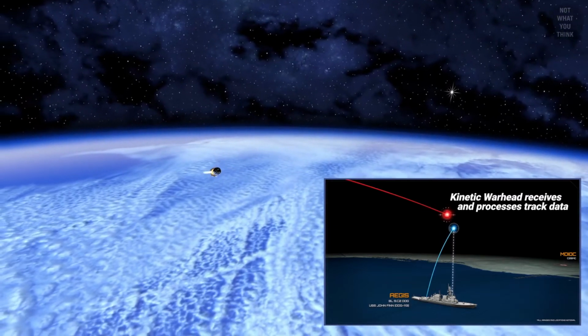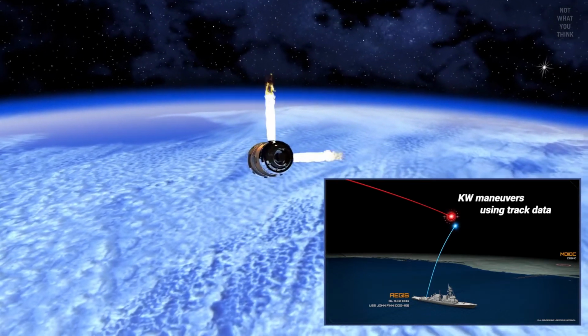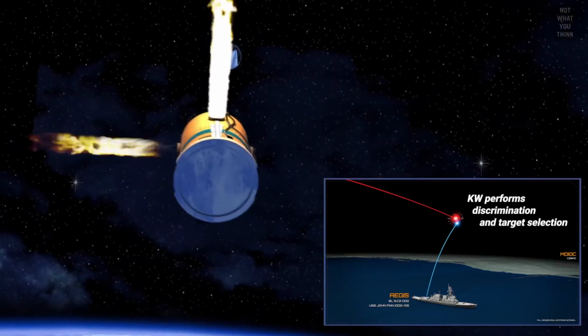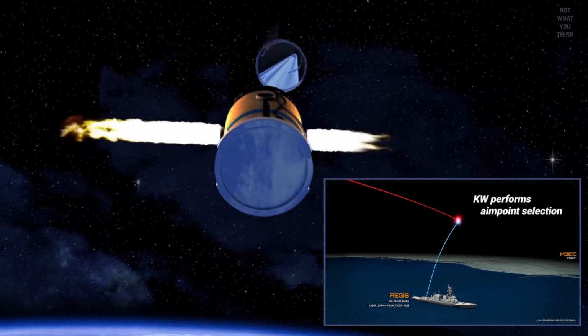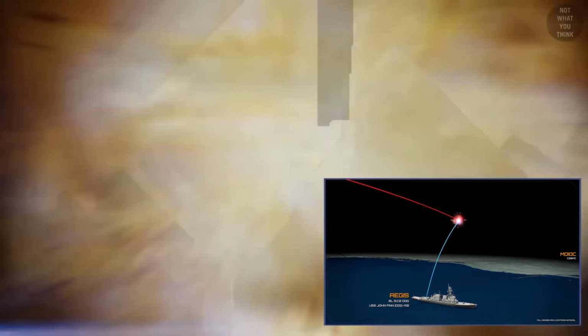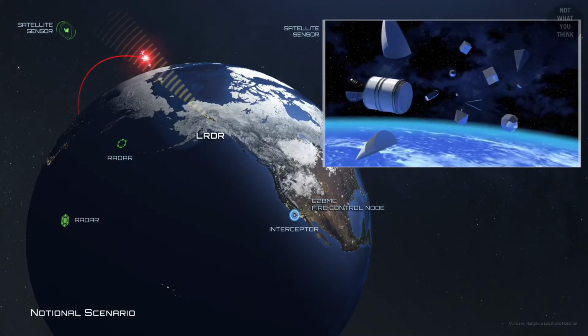The biggest challenge for SM-3 interceptors is range. The launch ship has to be suitably located to intercept an ICBM. This is why SM-3s are only good at intercepting intermediate-range ICBMs, while ground-based interceptors can do both intermediate-range and intercontinental. So far, things seem more or less under control. That's until we introduce the next complication: decoys.